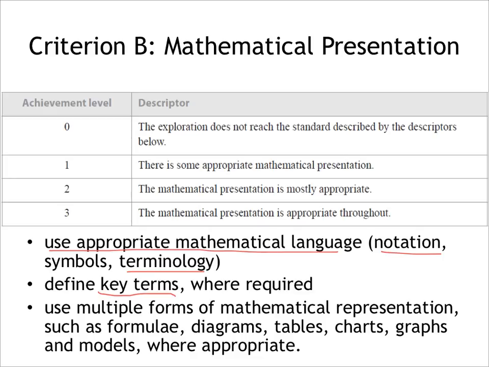One of the things is you cannot use calculator notation. Calculator notation is like using the asterisk for multiplication or using the caret for a power. Don't do that. That's not appropriate. The E that you see on your calculator, that's calculator notation. You can't use that. You need to write times 10 to the whatever power. Use proper mathematical notation.